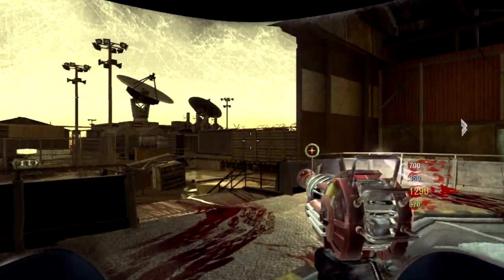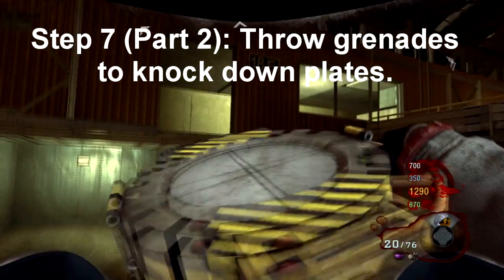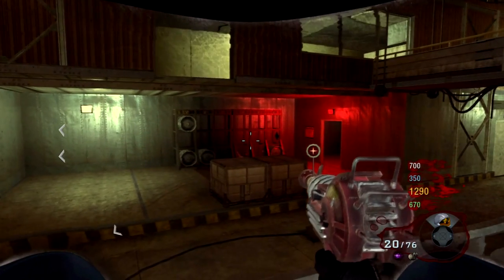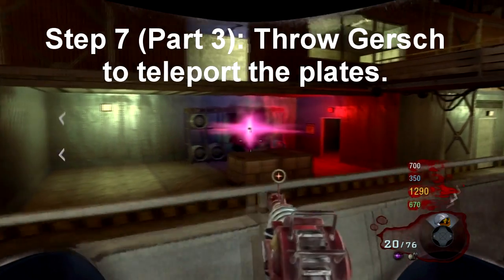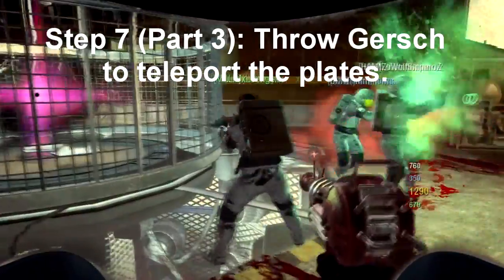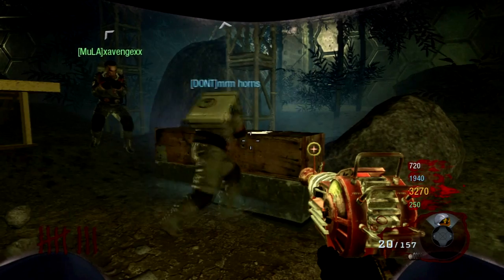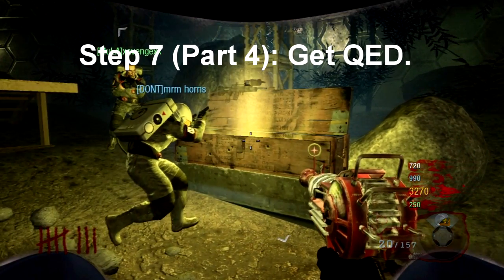So you're going to want to go down into the teleporter once again and throw your Gersch device in the corner. Now, before you throw the Gersch, you're going to want to throw grenades. I didn't get footage of my guys throwing grenades, but it's going to be on one of those shelves you see, and then it's going to knock the two plates down, and the plates are going to get sucked into the Gersch and back up to the moon for you. So then you're going to need the new kind of secondary grenade called the QED.